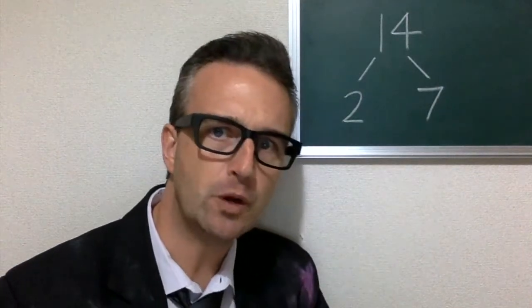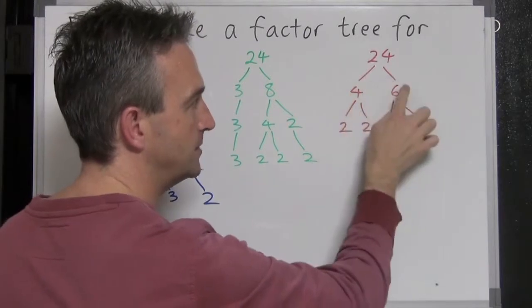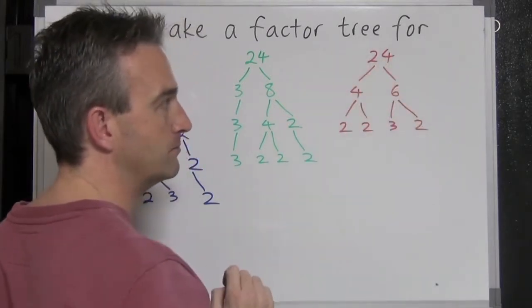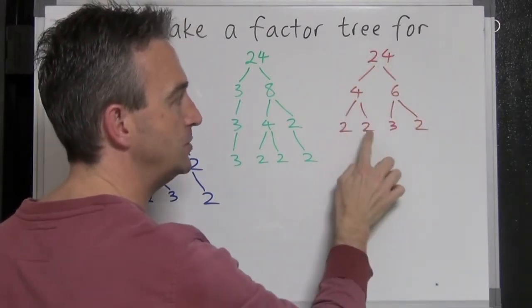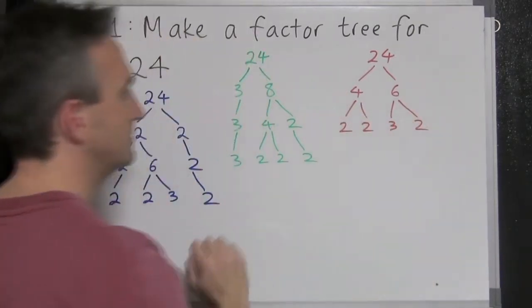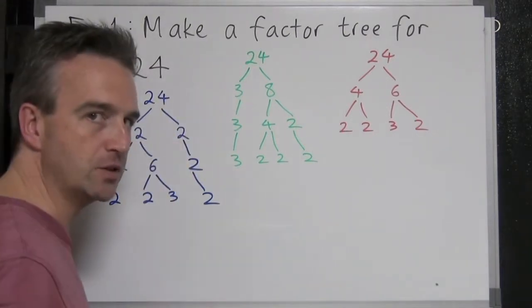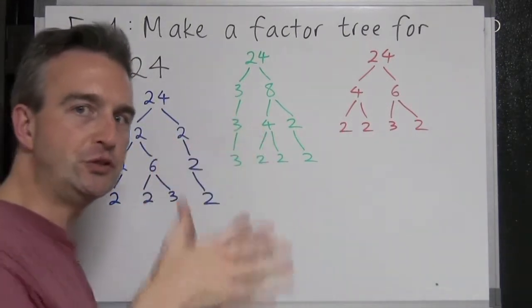Which of those numbers on the whiteboard are composite? 24 is composite. It breaks into 4 times 6, which are both different to 24. Same as 4, it breaks up into 2 different numbers that are different from 4. 6 is also composite. 8 is composite. 12 is composite, and 24 itself is composite. It breaks up into 2 new numbers.